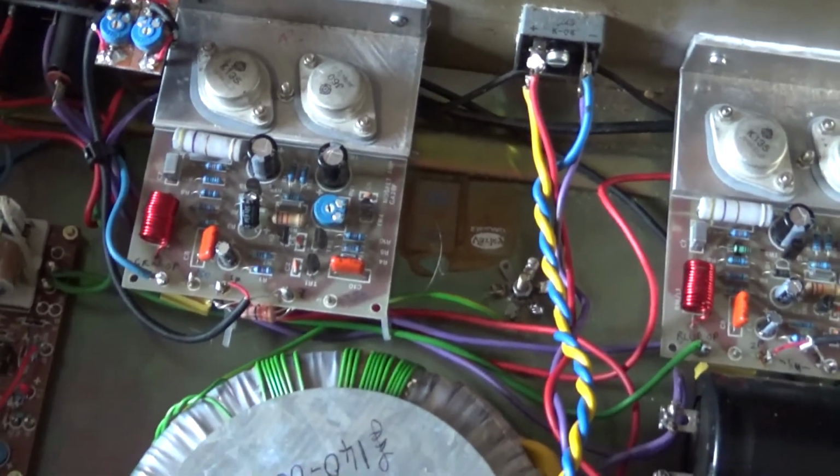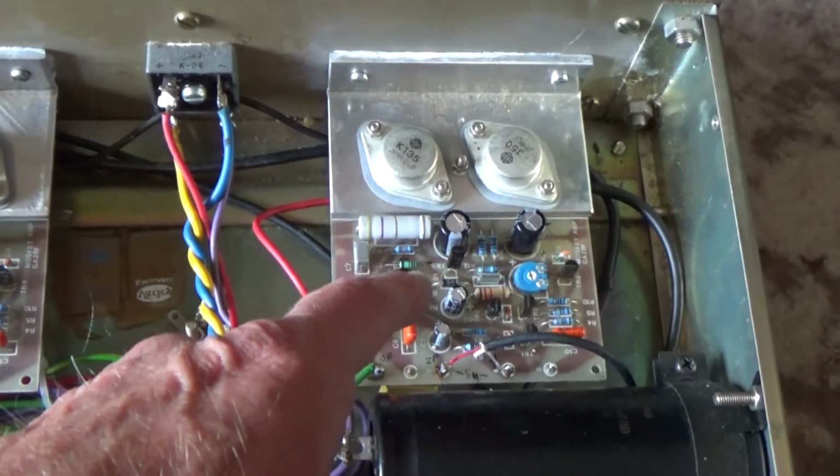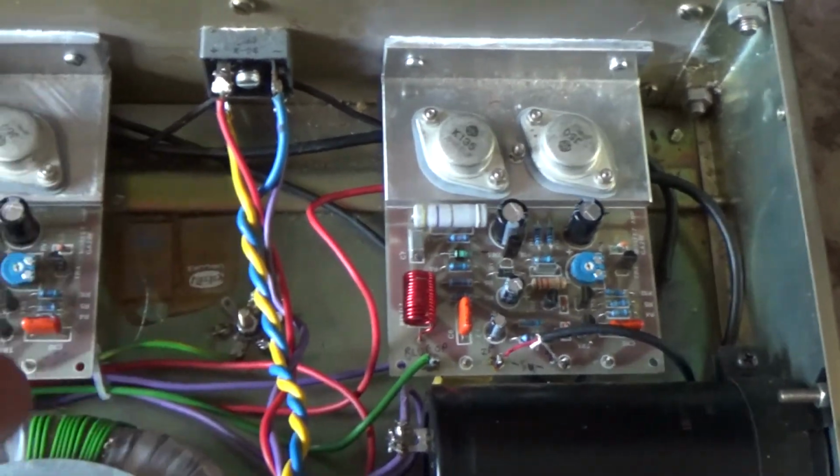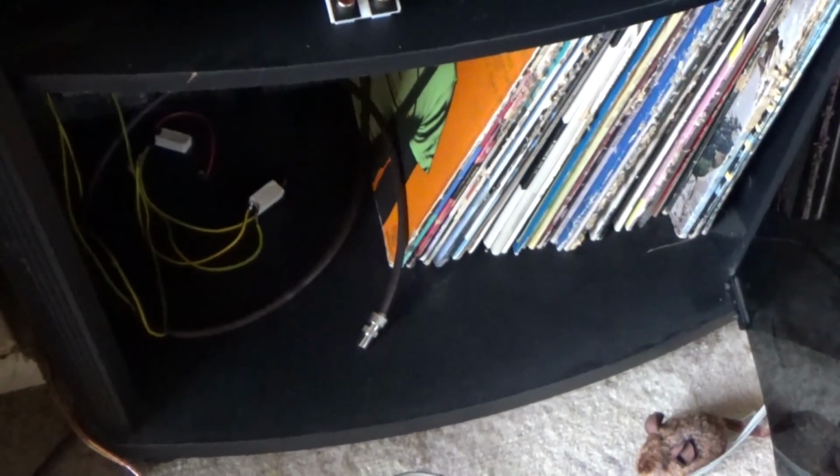I think I'll have to check this other board for bias, because as I said, this one's a bit high at 140 milliamps. It should be 100 milliamps. And a bit of music maybe, if there was anything worth listening to. No, nothing worth listening to.